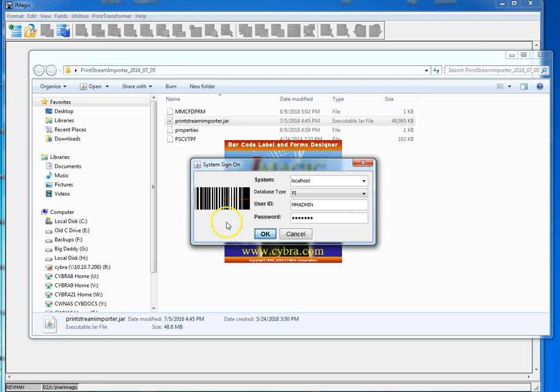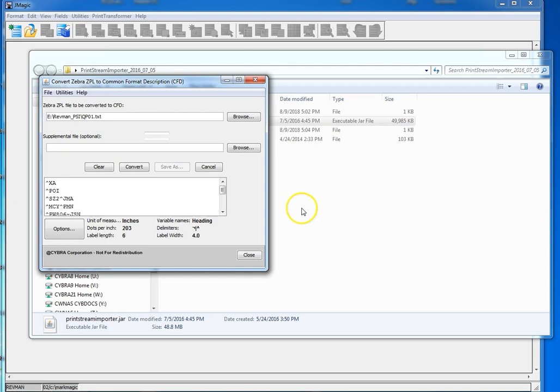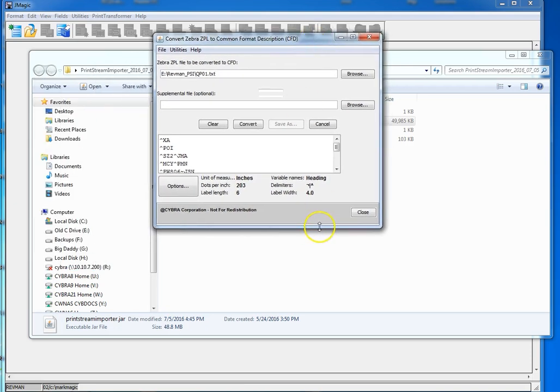And if you remember when I talked to you guys before, a basic import in print stream importer is typically just heading fields, which is what I'll show you guys today. But if you create a master format ahead of time and in your ZPL, the field names are matched to the description of the data fields in the master format, it can automatically link together, like the text fields can link to those data fields. So I'm going to choose ZPL as what I'm going to be importing.